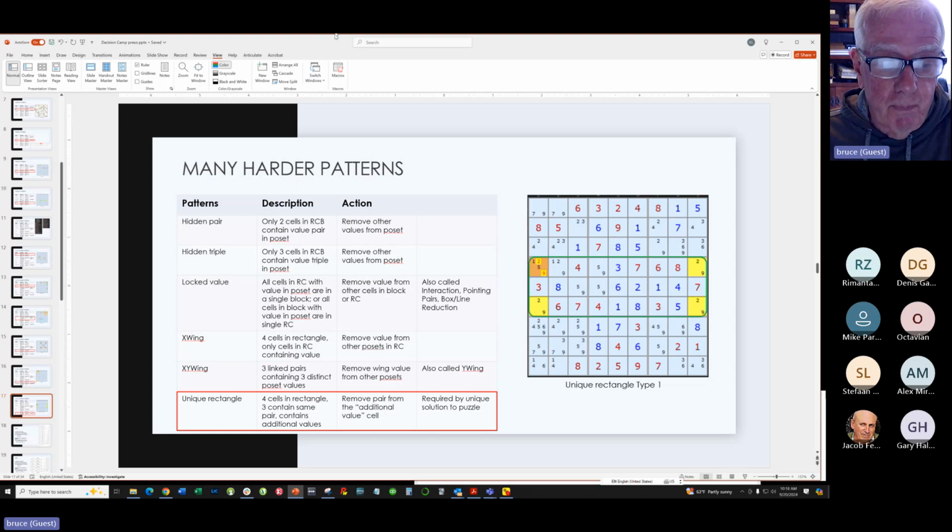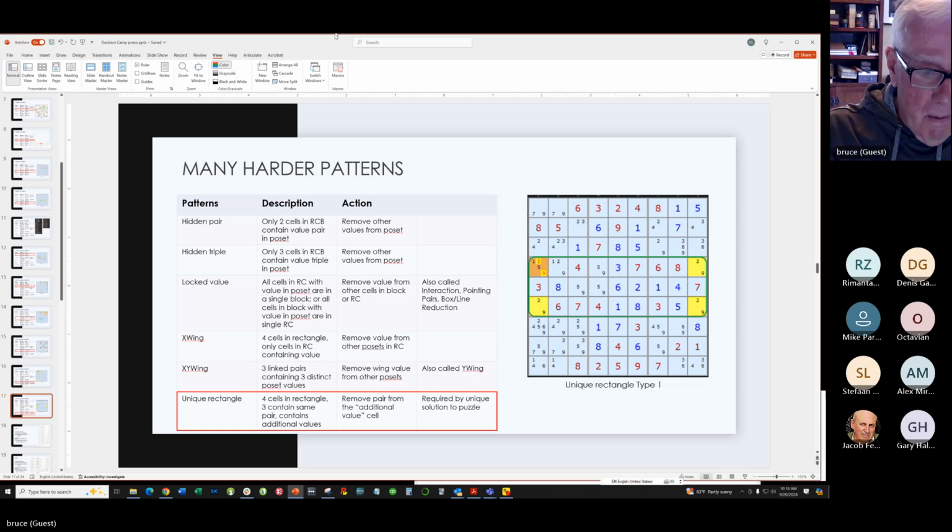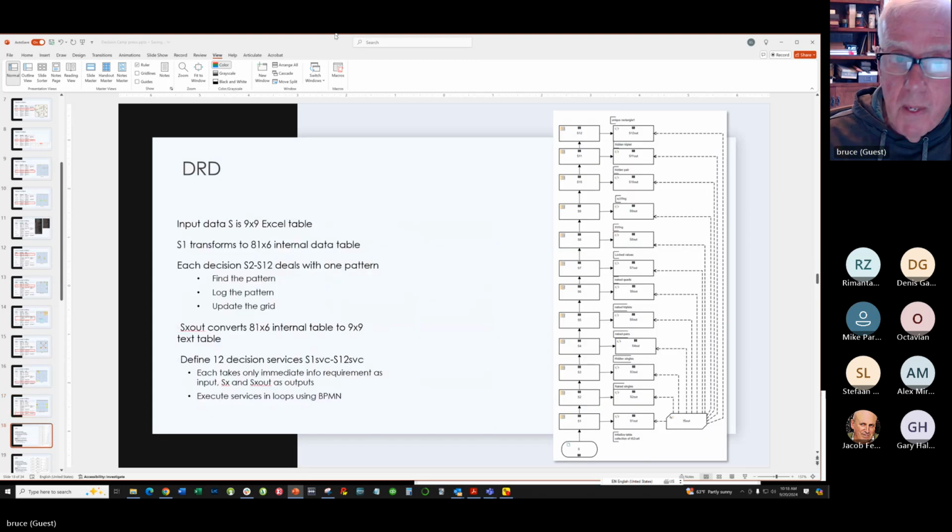Okay, so we want to be able to find and fix all of those patterns automatically in the solver. So let's look at the DMN. So here is the DRD for the solver app.